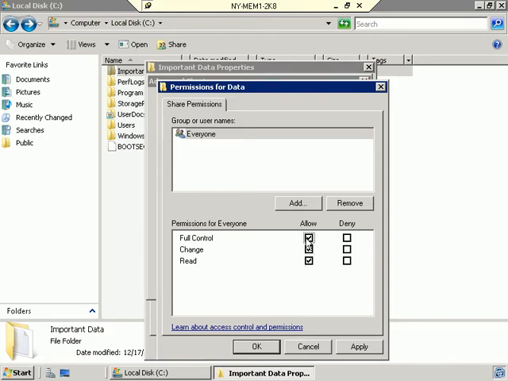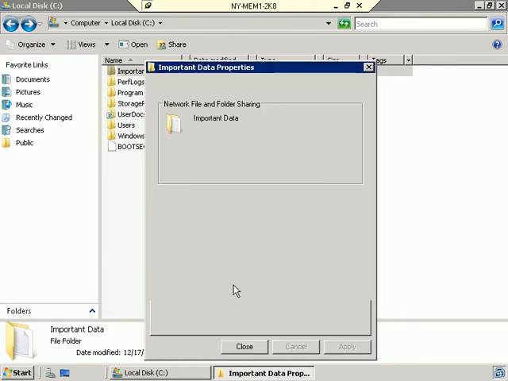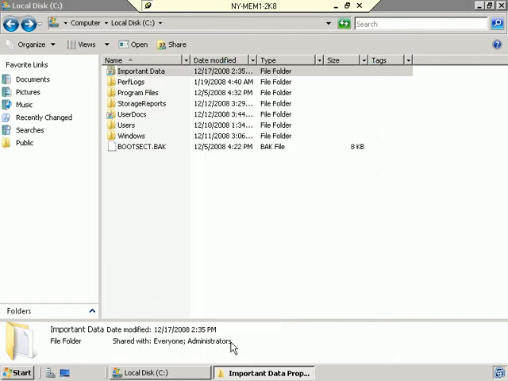Whereas if the share permissions are full control and the NTFS permissions are read, you still only get read. You get the more restrictive no matter where it is. Okay, what I'm going to do here is the old school way, the non-Microsoft recommended way, and say everyone has full control, and we'll worry about the actual control being managed through NTFS permissions. So I'm going to click OK, OK once again, and close.